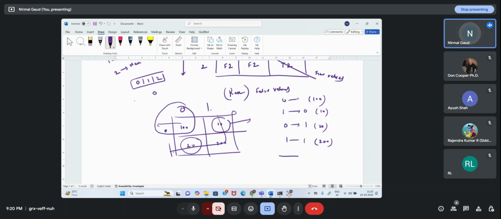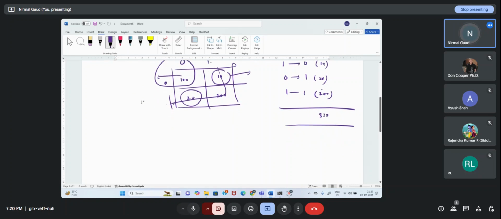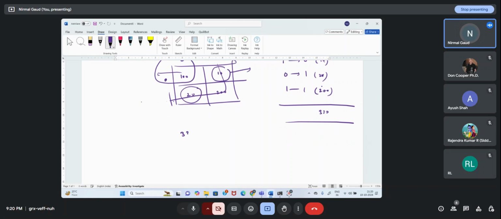So the total number of values which we have given the model for prediction are 100 plus 10 plus 20 plus 200, that is 330. These are the total number of values. So the total number of instances is 330. How many are the correct instances? 100 plus 200, that is 300. So 300 upon 330 into 100 will be the accuracy of the model. Got it? Fine. This is how you can calculate accuracy.